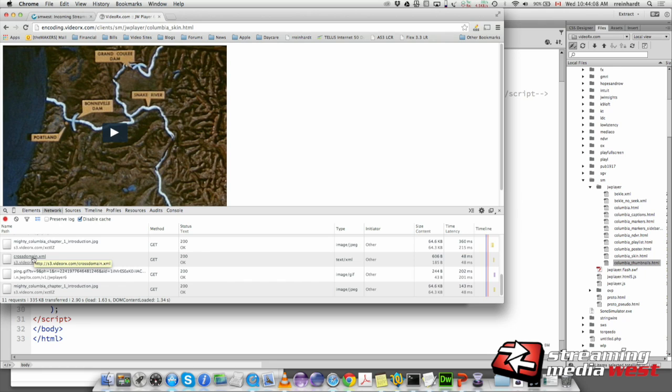So watch those cross-domain things. If your web page is being served from a different location than where you're storing assets, be sure to be mindful of cross-domain. If you need more education on that, just search cross-domain and you'll find a whole bunch of information on it.